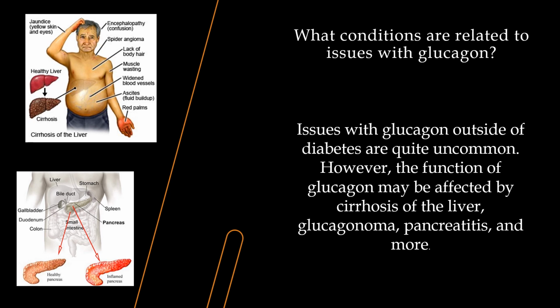We're also going to note the next specific issue that can occur with glucagon is going to be glucagonoma, and this is extremely rare. And this is an extremely rare tumor of the pancreas that discharges excessive amounts of glucagon. And this specific issue, glucagonoma, causes weight loss. It may cause a skin rash. And furthermore, it may cause anemia. It may even be a symptom or a sign of mild diabetes and also more.